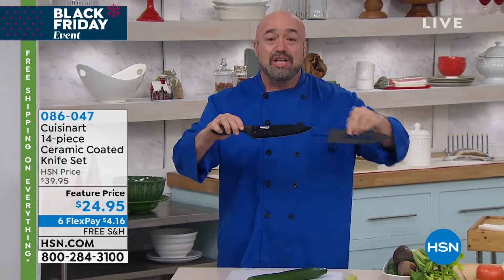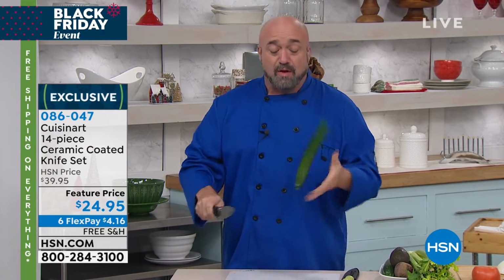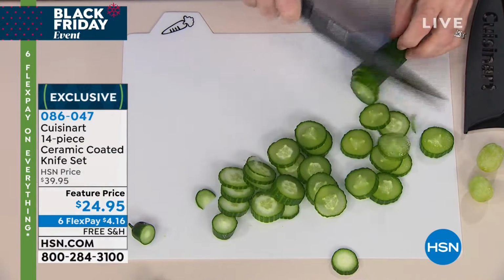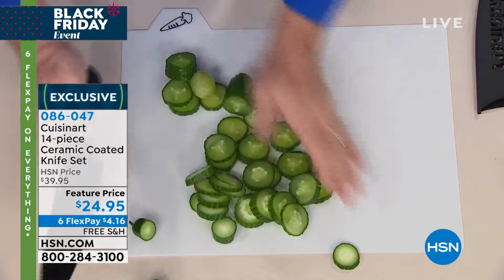Hands and a good knife. So let's jump from good to almost legendary now with our Cuisinart ceramic over stainless steel. And that's what we've got here. Legendary to the tune of almost 4 million individual knives sold. That's thousands and hundreds of thousands of individual sets.